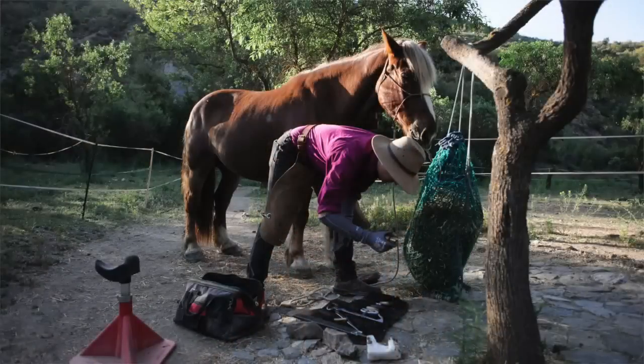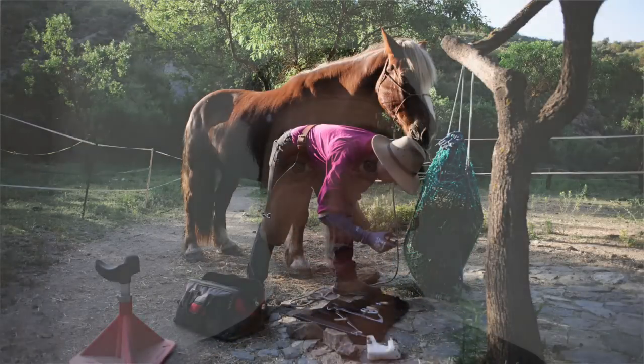I say hoof care because I avoid the term barefoot trimming, not because I have any problems with barefoot trimming, but because barefoot means that there's nothing on the foot. But the horse was born without metal shoes, so I'm just calling it a hoof, not a bare hoof. I call it hoof care because there's more to creating a healthy hoof than simply hiring a farrier and trimming every 6 to 8 weeks and picking them out before you ride.